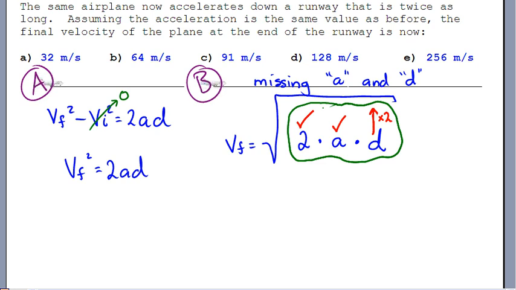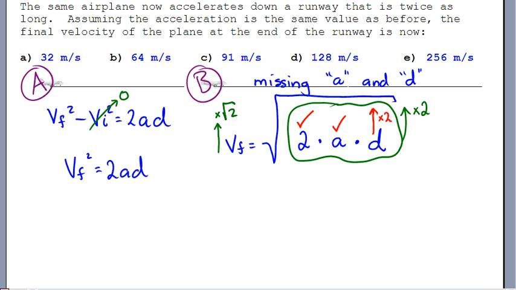So that radicand, that green blob, is going to grow. It's definitely going to go up. Now, the 2 didn't change, the A didn't change, but the D doubled. That makes that green number go up by a factor of 2. Okay, so there's now a factor of 2 showing up underneath this root sign, this square root sign. That's going to make that whole right-hand side larger, but not doubly. It's just going to be root 2 times larger than what we had before. So sure, I'm going to say, hey, the right-hand side grows, so does the left-hand side. This has to go up, but it goes up by root 2.